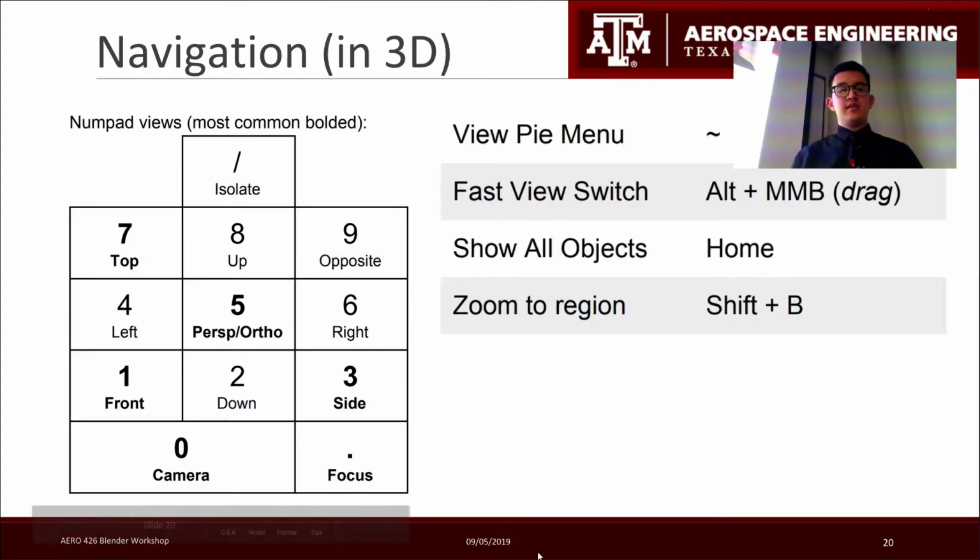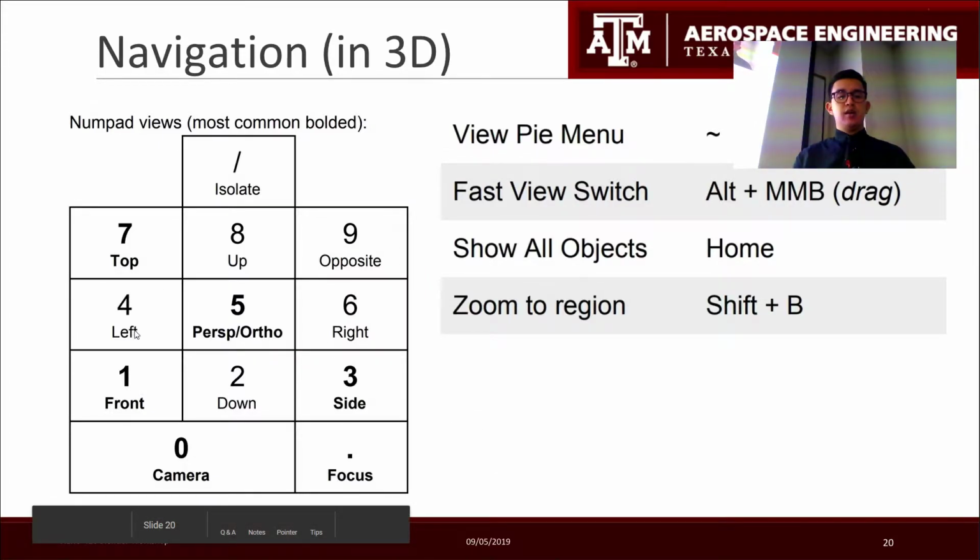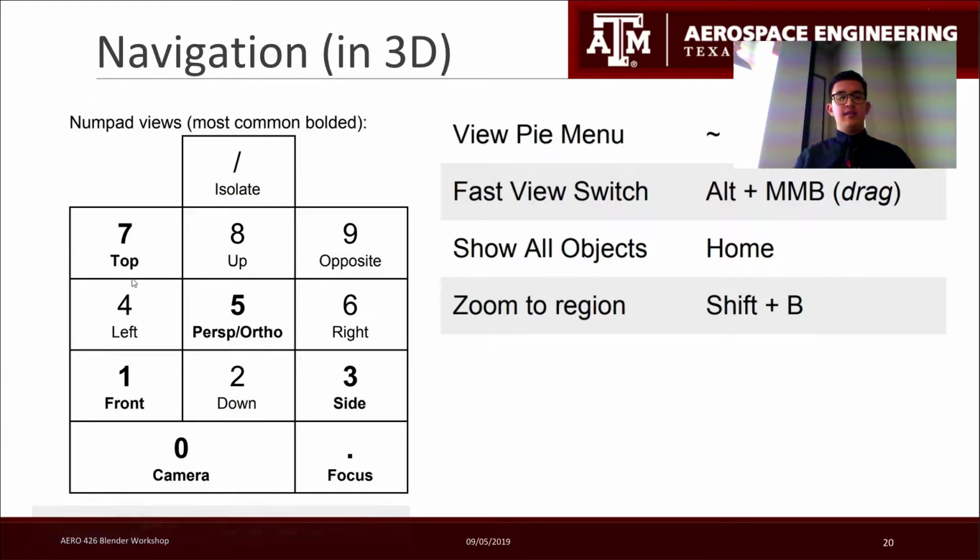And then if you want to go to projected views, you can use the numpad keys. And so the most common ones I've bolded, so if you want to press 7 to go to a top perspective, it's the diagonal keys, so 7, 9, 1, and 3. They give you perspective views like that. And if you want to switch to an orthographic view, you can press 5. And so that's probably particularly useful if you're doing some sort of engineering model and you want to see something without any perspective. So let me show what that exactly looks like.